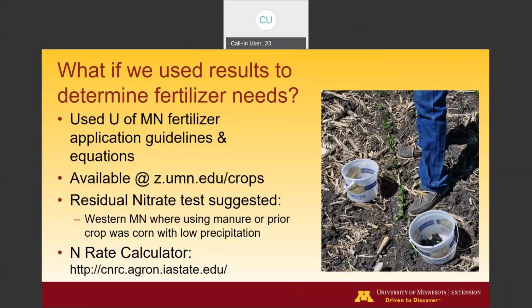And I also should note, normally we wouldn't collect nitrate nitrogen samples unless you had situations where we'd expect you'd have more residual nitrate nitrogen. That would be, say, if you're in a drought condition or manure was used, but just an aside too. But again, I won't get into the big details of this. You can check out these websites for more information if you are interested in more details.